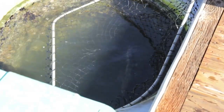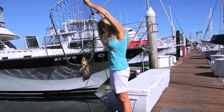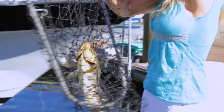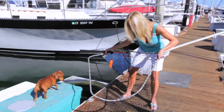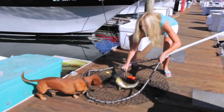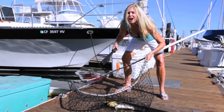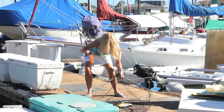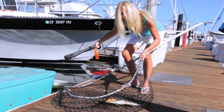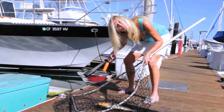This is a calico bass that our trusty fisher person had previously caught in case I had a disaster at sea, which is what we saw earlier in the show. We got one. We are now going to harvest our fish. Harvesting the fish is not very hard to do. You need to whack them on the head. Puppy dog. You need to be careful. There is not a hot dog in the shot of the Filet-O-Fish. Oh my God. This is a proper way to harvest a fish, I am told. Oh my God. This part of the recipe is completed.